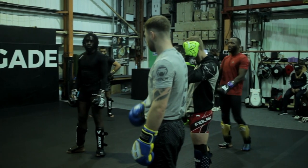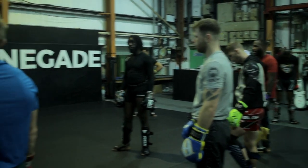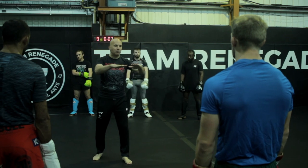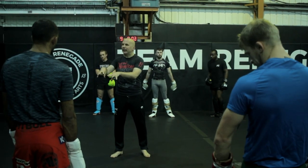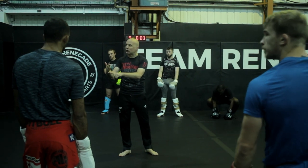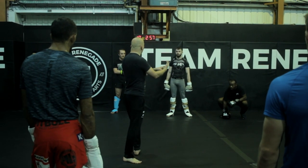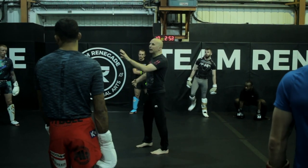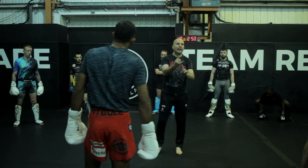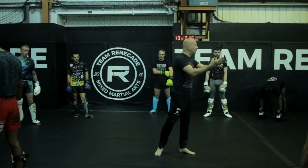Pardon? Jab, inside leg kick. A very simple combination. So we've gone from being creative on the outside, starting to be creative on the inside, then we're going 1-2s, or double jabs, or jab and a low kick. Okay? You understand? So this round is one for one. You can either throw a 1-2, a double jab, or a jab low kick.